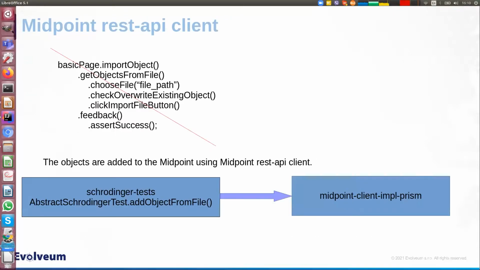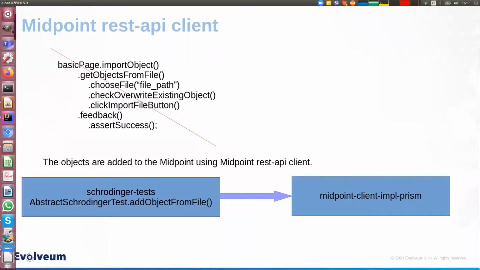Now let's look at the second part of the Schrodinger API, the Schrodinger tests. As automated GUI tests simulate MidPoint user activity in a web browser, the tests can take a pretty long time. For example, we are waiting for a page to be loaded, or we are looking for elements on the page.